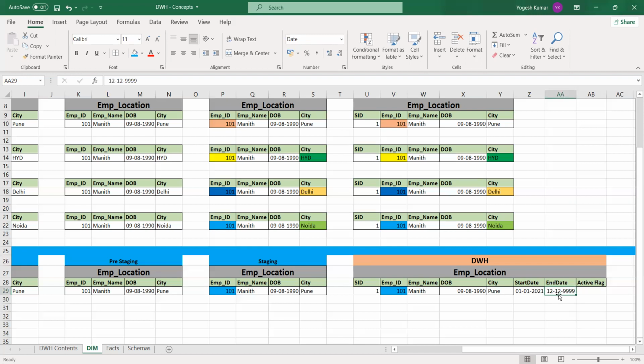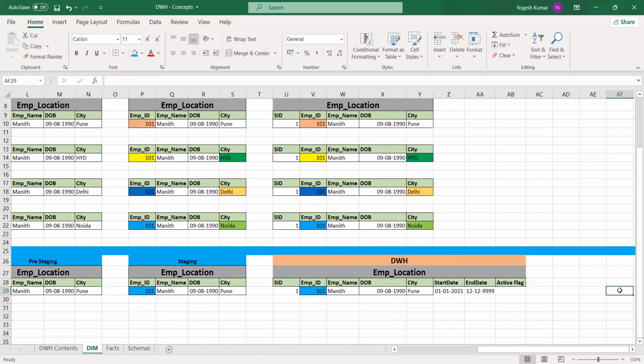So your end date can have 3 types of data, 3 types. Okay, what are the 3 types? It can be null, it can be blank, and it can be, what? Any future date. Any future date.